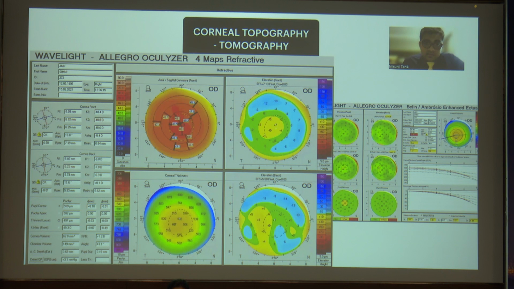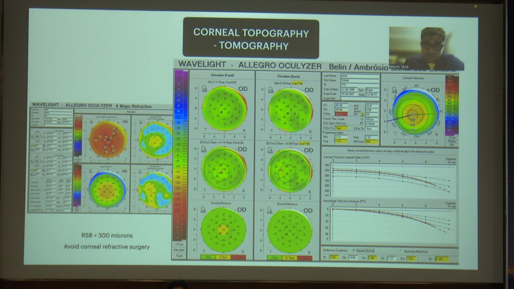This is another case where elevations are not that significant, patient has borderline thickness, but there is a steep cornea. So microkeratome MK LASIK should be avoided in such conditions because that can lead to high chance of buttonholing in such cases. If you have access to femtosecond laser, do a flap using a femtosecond laser. If not, then you can go ahead with the PRK surgery in this case, and we planned a PRK surgery for this case and patient did very well after the surgery.